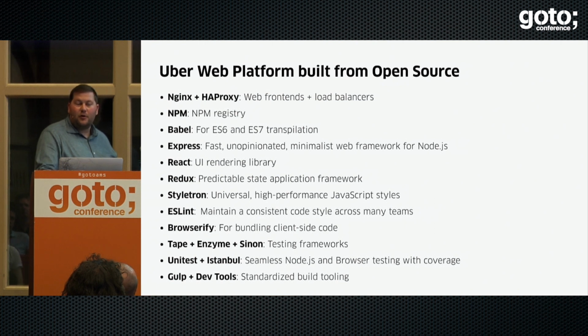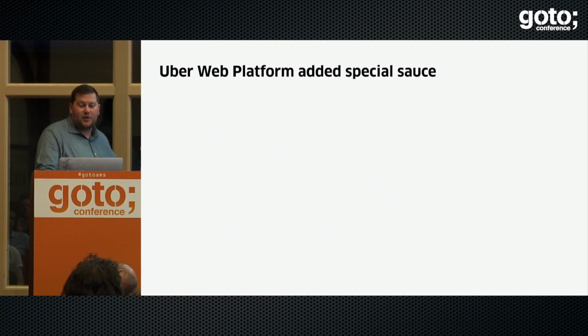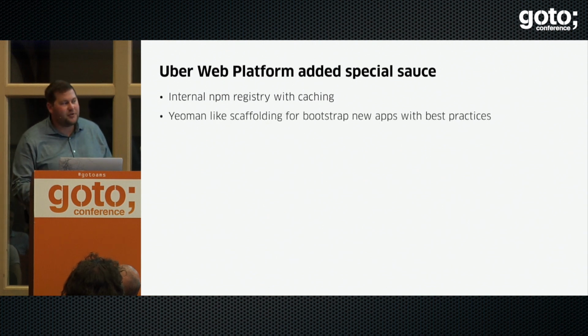And so for the most part, most of these applications are built using the same stack. And it comes with some other special sauce that we need to add on top that makes it purpose-built for our stack. One, we need an internal NPM registry for private package management and then caching and basically better resiliency so we don't get blocked by deploy issues.